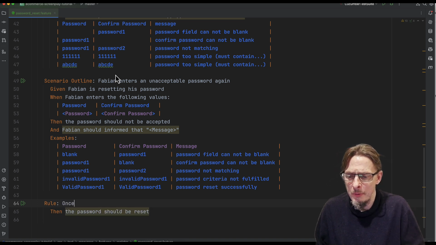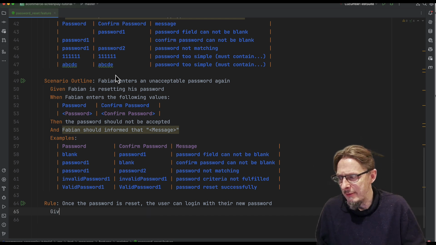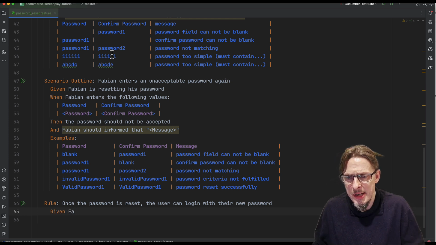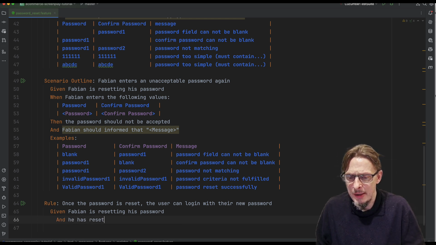So we might describe a rule. Once the password is reset, the user can log in with their new password. I mean, it's fairly obvious, but that would cover what we're trying to do. And now, let's say, given Fabian, well, we could just start here again. So given Fabian has got to that point and he has reset his password to a new value.